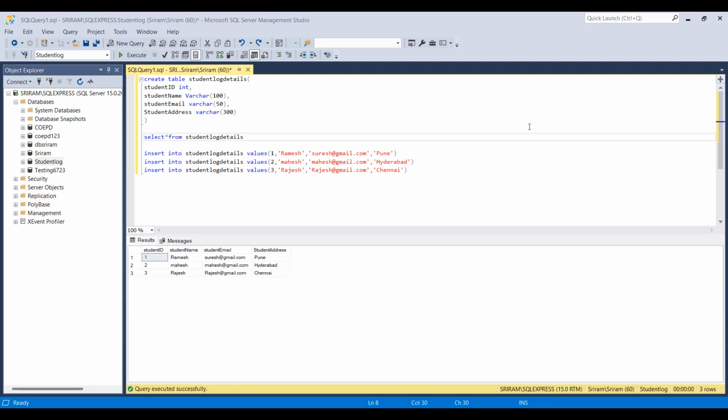In real time, what data will they be sharing with us? Can you give a small example? As per your domain, if you are in the banking domain, you will get banking data. If you are in the logistics domain, you will get logistics data. If you are in the insurance domain, you will get insurance data, based upon the application or the product you are working on. Okay, got it.